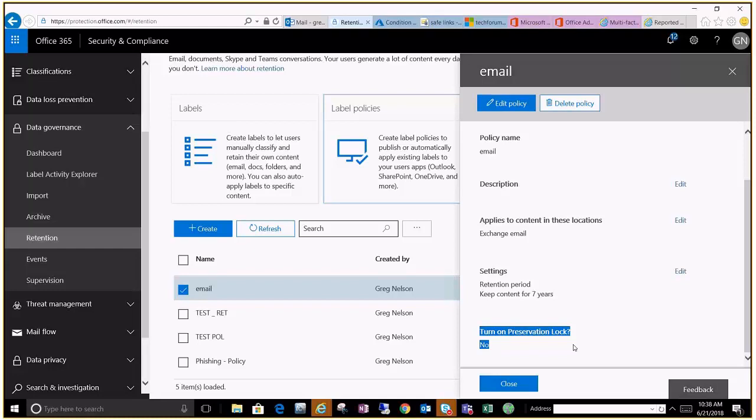So depending on your requirements, this may be something that needs to be turned on. But these are good ways to replace what have historically been in place holds in Exchange. The retention policies are good ways to make sure that you're protecting data and can be somewhat of an alternative to backup in the sense that you have a protection because now you're holding on and preserving data even after it's been deleted by an end user. So there's a recoverability aspect to some of these retention models that would exist.